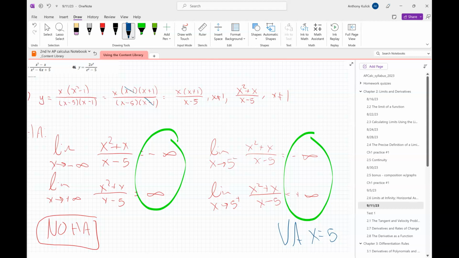That's ostensibly what we're doing. It just, if we're in a calculus class, we should be using calculus to show, because this is how we defined a vertical asymptote, right? Was that either the left-hand limit, the right-hand limit, or the limit itself was equal to infinity. What's your definition for saying x equals 5 is the vertical asymptote?